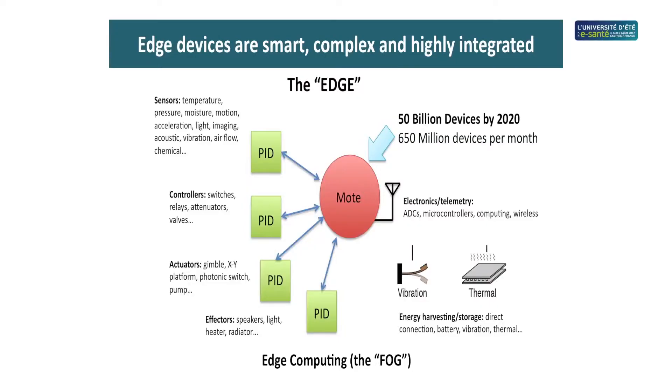The edge is a very high-tech area with a lot of work. We're going to see 50 billion of these devices by 2020. There's a huge amount of effort in the electronics industries to build many different types of sensors, and we can benefit from that — but they're very complicated, with a lot going on in them.